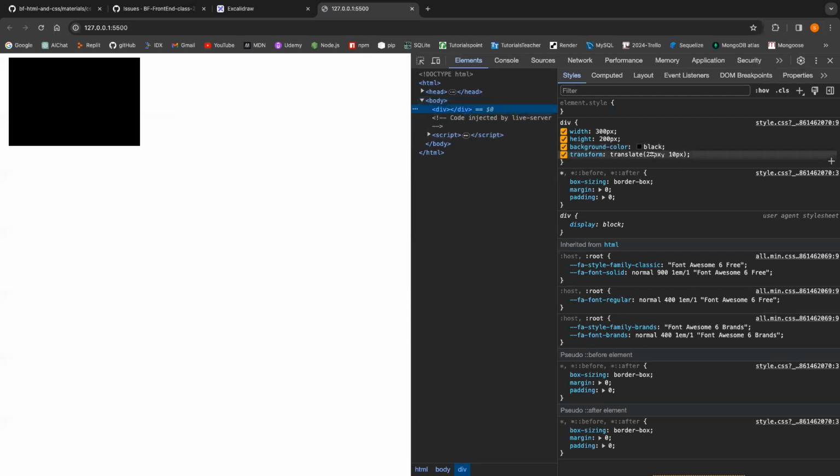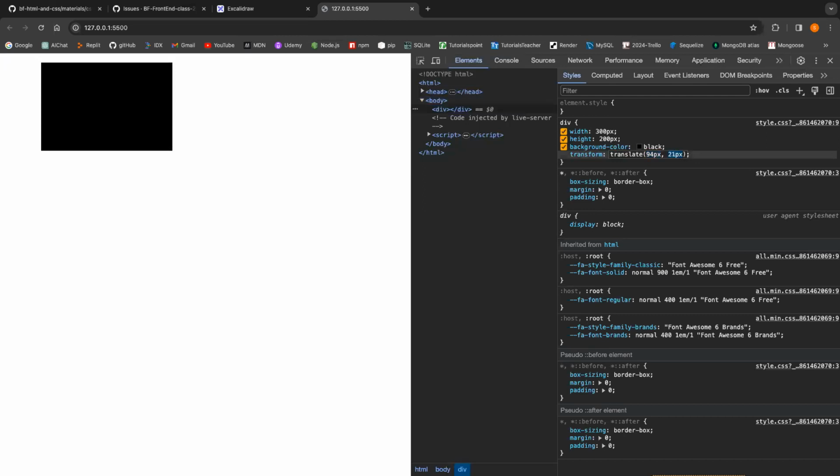Notice when I'm increasing the X on the X-axis, it's moving here, making more space on the X-axis. If I translate on the Y-axis, it will move down here. Simple as that. It simply moves an element from one point to another, if you want to.